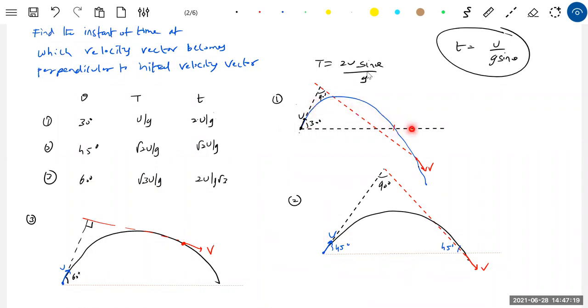If it is on the ground, how can it go into the ground? So therefore we say the velocity vector cannot become perpendicular if the angle of projection is 30 degrees when the ball is projected on the ground. If it is from a tower, okay, because afterwards also it can be in motion. That's why I brought these times of flight also, you can see. Only here t is less than capital T. Here t equal to capital T in this case. For this, t is greater than capital T, meaning before this time not possible. This analysis you have to do, this is very important.